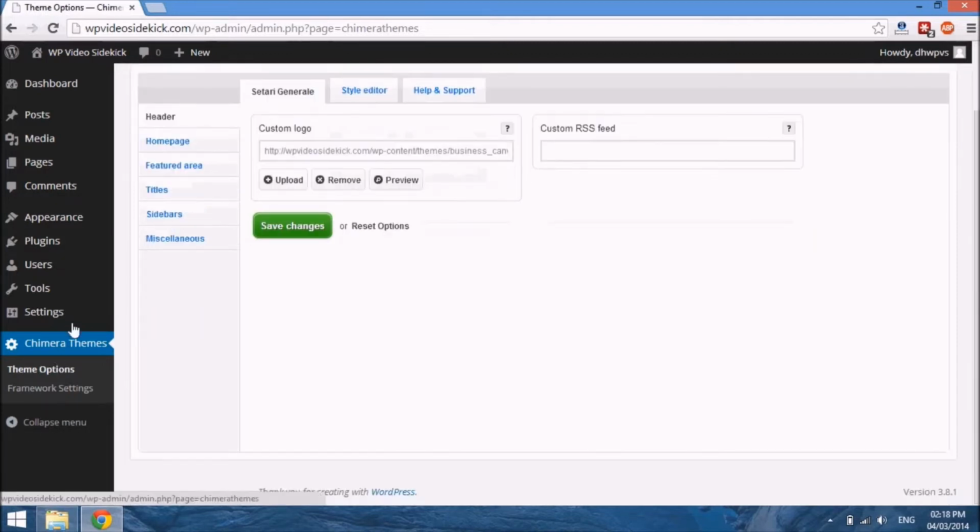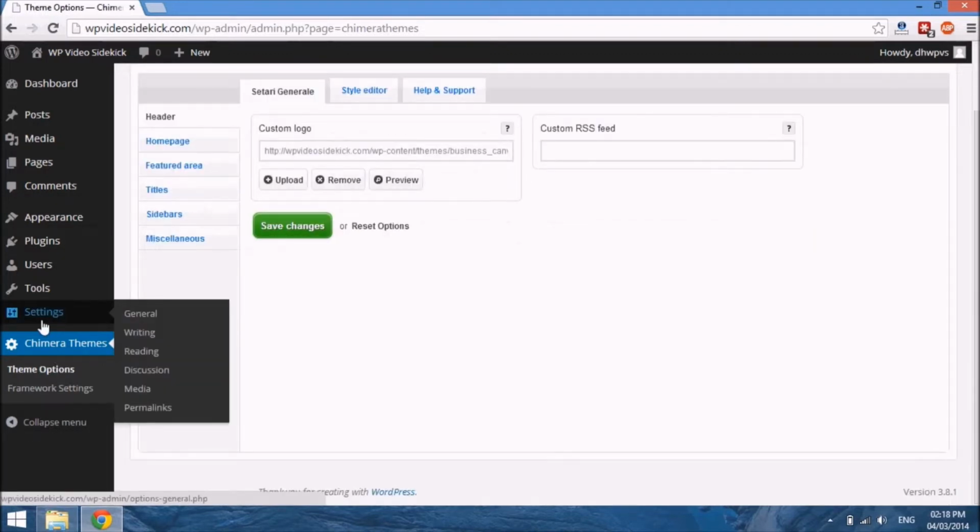And additionally, sometimes you may find the theme settings directly under the Settings tab under the drop-down menu.